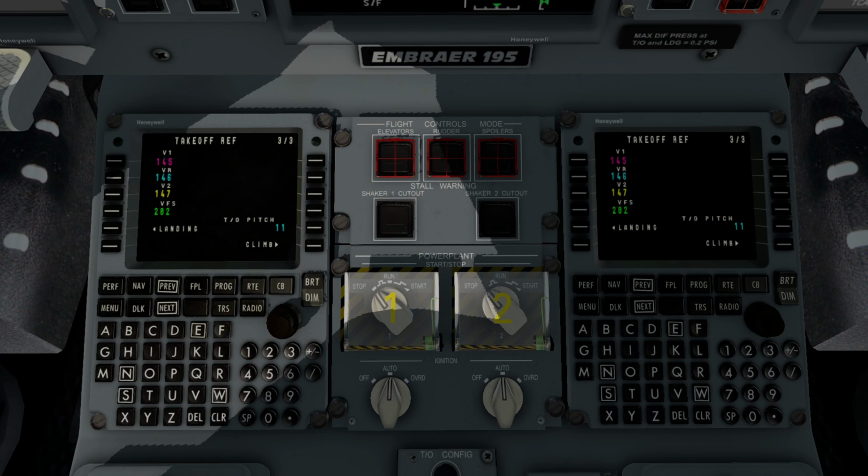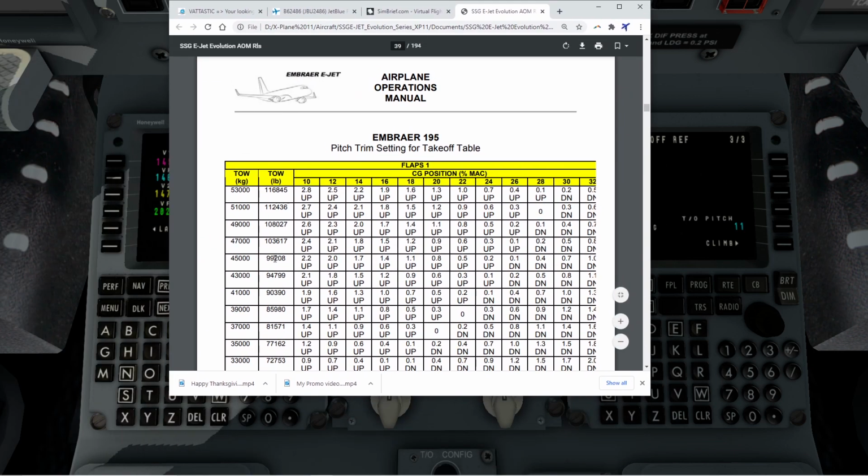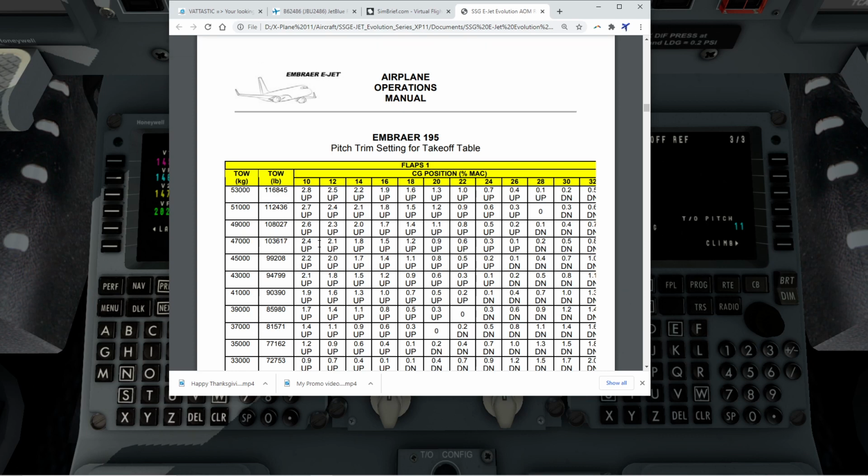So we're going to do the takeoff pitch as well here for 105. Now this one's interesting because there really is no 105 here. So check this out. Here's the disparity between the next two. So if you see 2.6, that's about a difference of, let's see, we need to go up 2,000 pounds here. So clearly we can make this 2.2 for sure. So between these two, the 10 and the 12, because you know the 11 is right here. If you look, this number is too low, this number is too high. We're at 2.4 here and then down to 2.1. So if you take the difference, we can essentially just make it 2.3 here, and we'll make this one 2.4. So absolutely, I'm going for 2.2, guys. I think that makes sense.